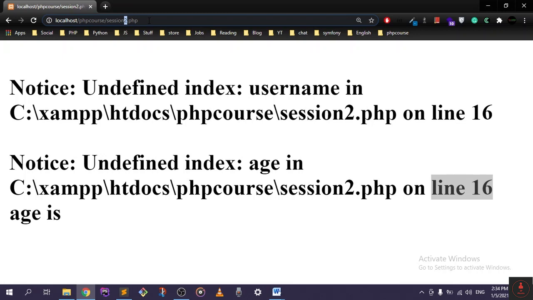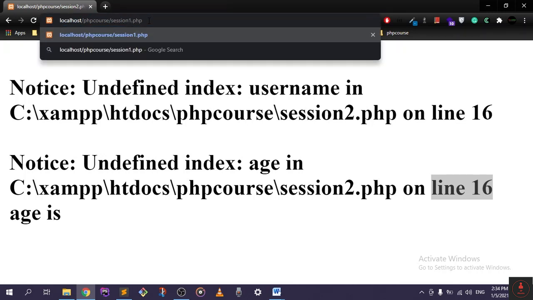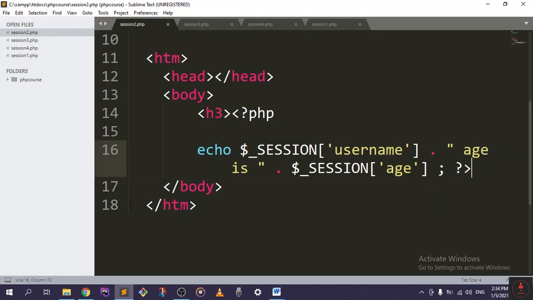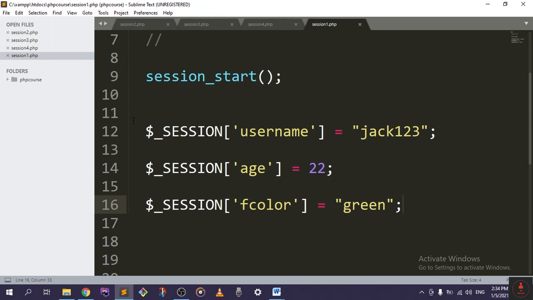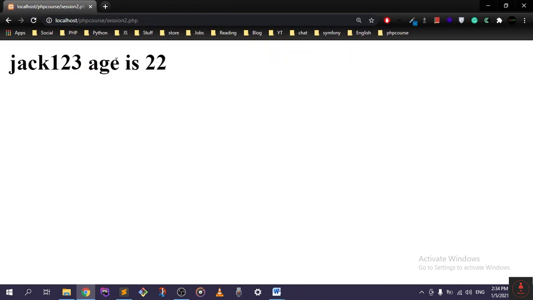If we go back to our session 1, it will run the script, which starts the session right here and sets the variables to their values. If we echo out the session, it will give us back the values right there.